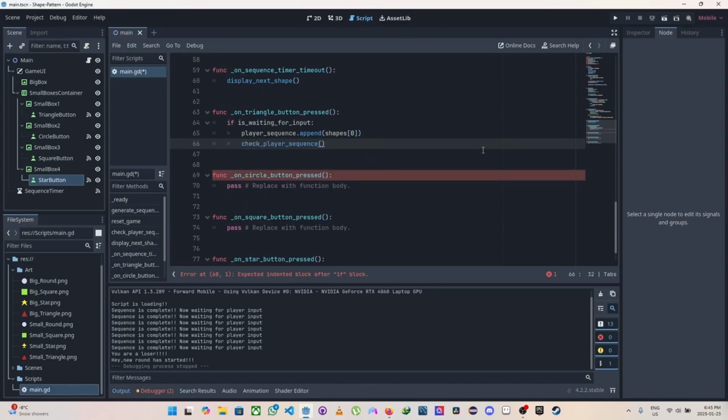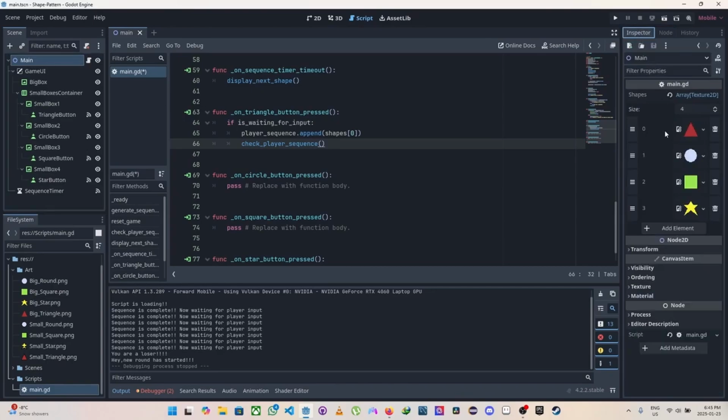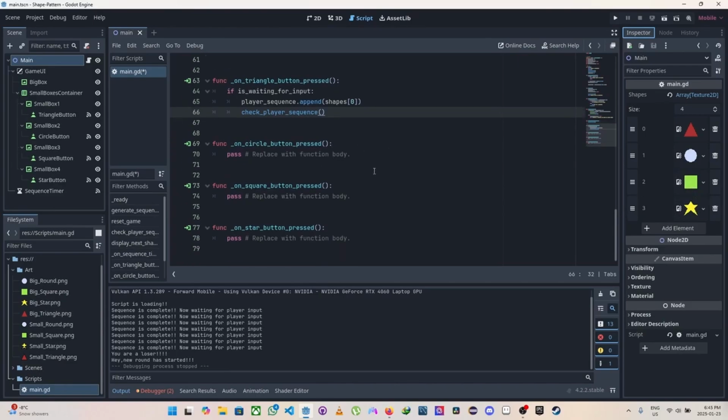Quick tip here: it has to be the same exact sequence as the shapes here. So if you look here, 0 is triangle, circle button is 1, box is 2, and star is 3. If not, it wouldn't be able to identify which shape is which, because Godot, or coding in general, doesn't really see this. What it sees is this.